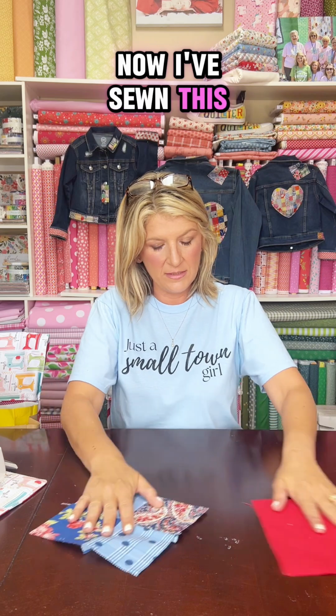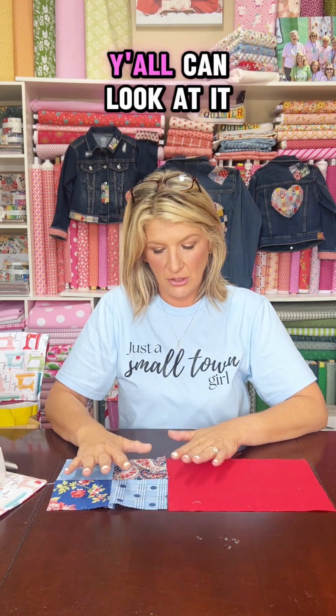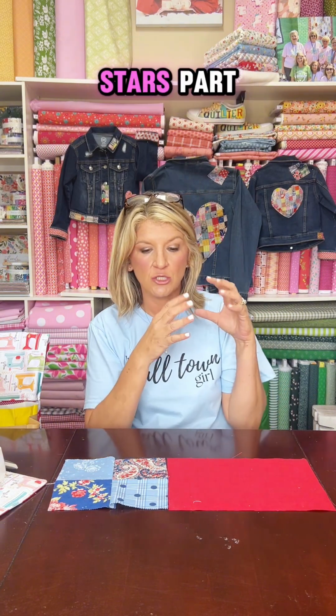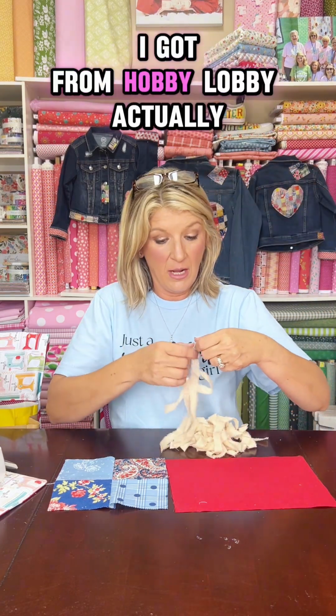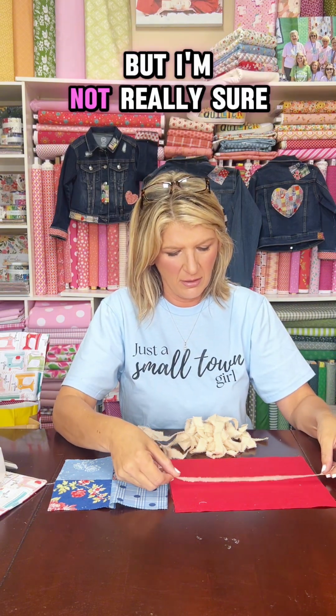Now I've sewn this. So here's the other side of our pillow. I'm gonna show you so y'all can look at it. This is gonna be the stars part, and where the stripes are, I have a whole bunch of this ribbon I got from Hobby Lobby actually, or maybe Amazon. I think Hobby Lobby, but I'm not really sure.